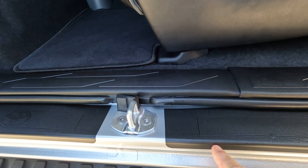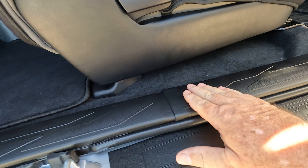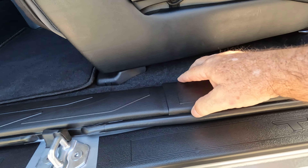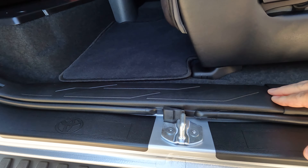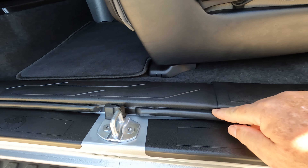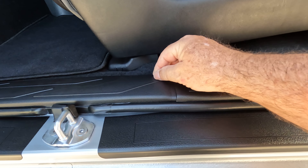When you buy them, they come with an extra section of backing that sticks out so you can peel it away easily. To start, pop off this plastic piece here — it runs from the front back to right here and just pulls up. Then pop off the shorter rear piece as well and set both aside. Next, pull up the rubber seal off the pinch weld and move it back a little so it's out of the way.